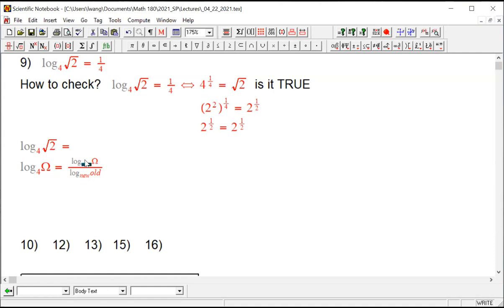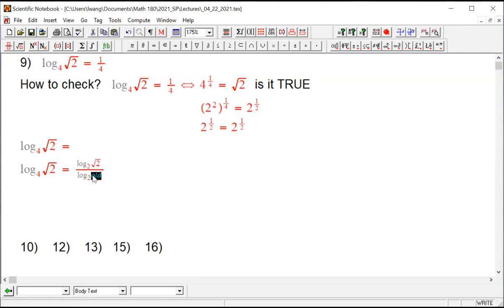2. Okay, why not? Tell me, why 2? Because 2 could go into both of them. That's right. I love that answer. Even though we can choose any base, we take that liberty to choose the base we think might make it easier for us. So for the square root of 2, this is the omega. The omega is the square root of 2, so we put it in that place. And the old base is 4.